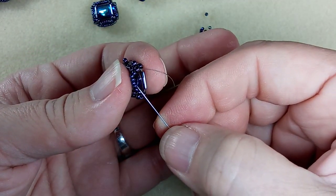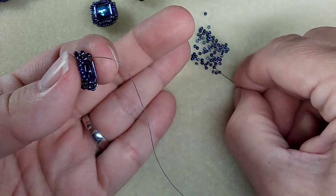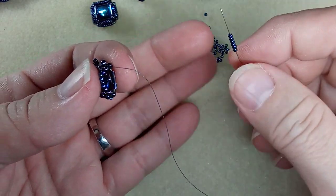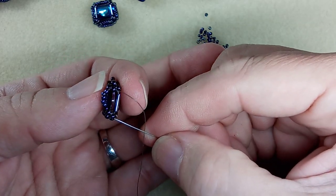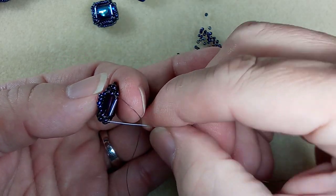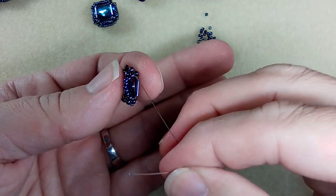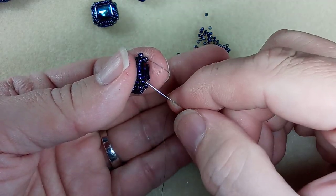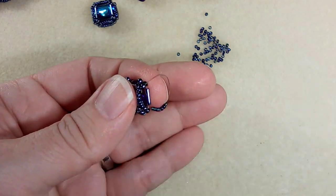Just make sure 1, 2, 3, 4, 5, 6. I just check, sometimes you grab an extra bead when you're not looking. So you're coming out of here, you're going to go through this one over here. Where am I here? No, sorry, ignore that one. It's this one here. The side one. It's even dark for me.